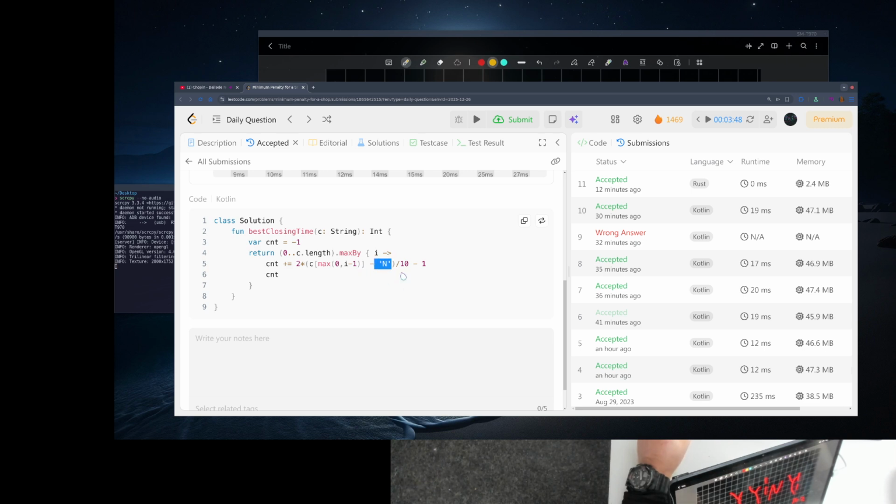So if you do this division by 10, you will have exactly one if this is Y. And this is a trick of converting 0, 1 to 1 and minus 1.